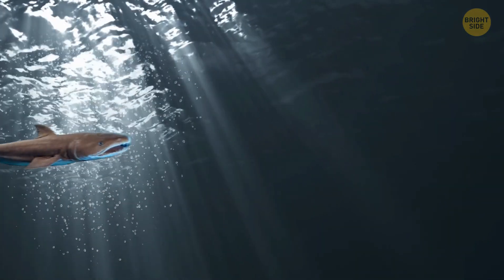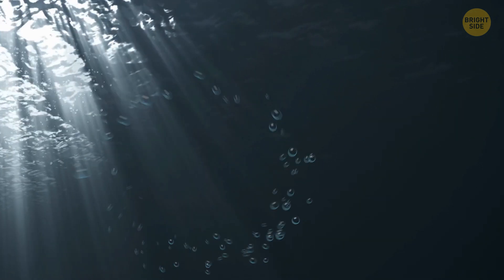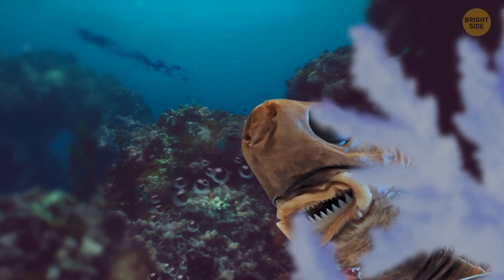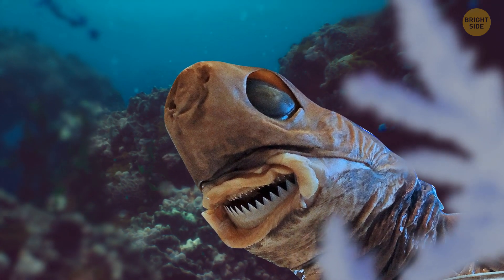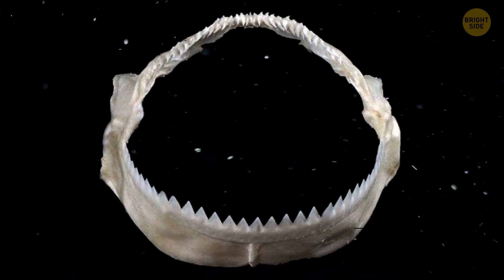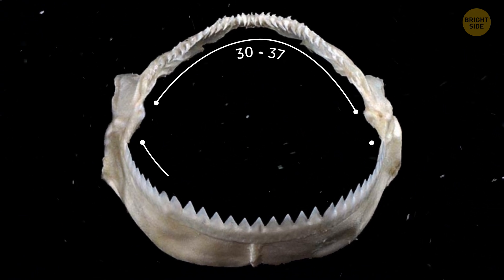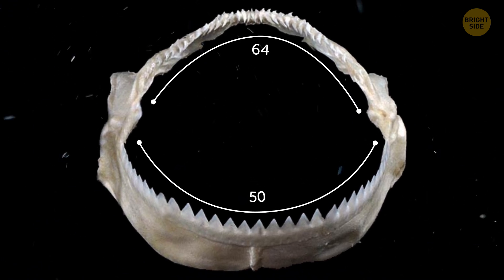Lesson learned: don't mess with cookie cutter sharks during their feeding frenzy. To hunt like this, they have a well-equipped mouth. The mouth itself is like a short line that goes across, surrounded by big fleshy lips that can suck stuff up. It's got a bunch of tooth rows in its jaws — like 30 to 37 in the top and 25 to 31 in the bottom — and they increase as it gets bigger.